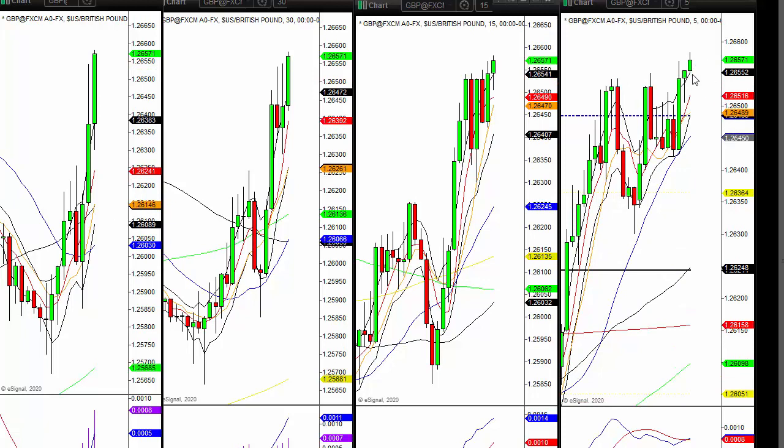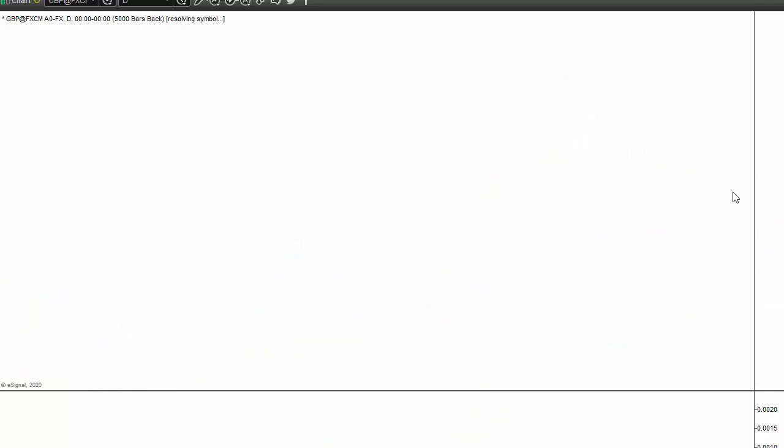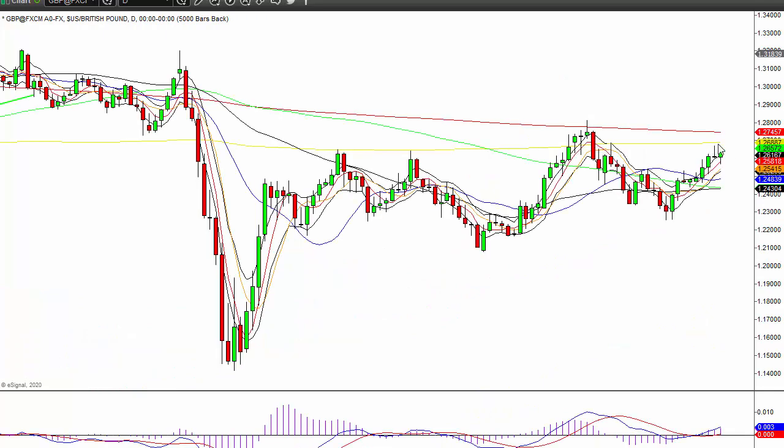Okay, so I'm going to bring the limit order over now for cable because it's trying to break. I still don't know if it's going to get there, and I keep saying it's going to run out of steam, but it keeps going up. I'm going to put the limit order in there at 126.80. Why 126.80 is because on the daily chart, 88 is this daily 200, my yellow moving average there. Literally, it's arbitrary this afternoon, just looking for an excuse for an exit, really. It's had a good run, still having a good run. Let's see if it can get there. So that's at 88. I'm putting the order in just a little bit below that at 80.